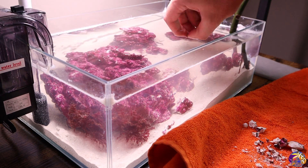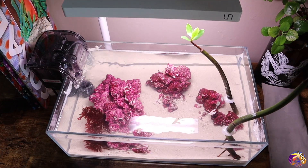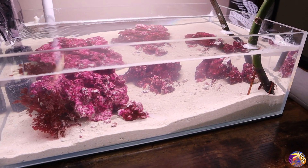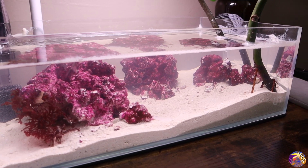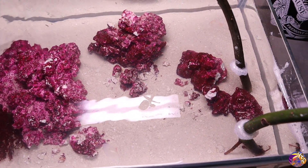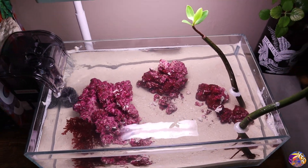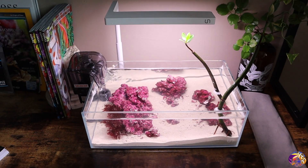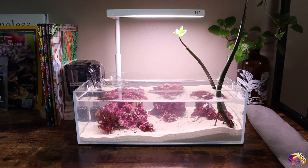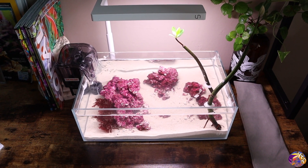Let's go ahead and add it in. I just want to show you guys the finished product of what the scape turned out to be — I am really, really excited. All the help from Tyler — I was bugging him all day long and he was assisting me. It's just the simple little things: smashing up the rocks even smaller into fine little pieces, shifting a rock one way so that the flow all works together. All of it seems to fit really well for this tank and I'm really happy how it turned out. Tyler, you're a wizard — thank you so much for all the help, buddy.